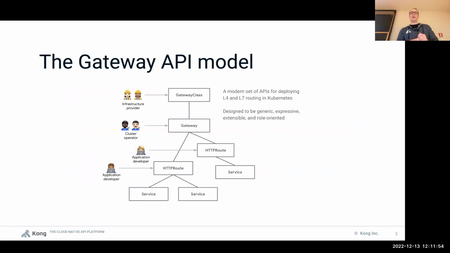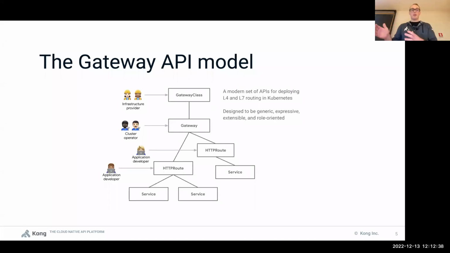What is the model of the Gateway API? Well, we have, as I just said, the GatewayClass, the Gateway, the HTTPRoute, and the services. The GatewayClass should be managed by the infrastructure provider. This is kind of a separation of concerns between all the personas that operate on the cluster. The gateway should be managed by the cluster operator. The cluster operator should not have access to the GatewayClass, because the GatewayClass is very bound to the gateway controller, to the implementation that we use to reconcile this kind of API.